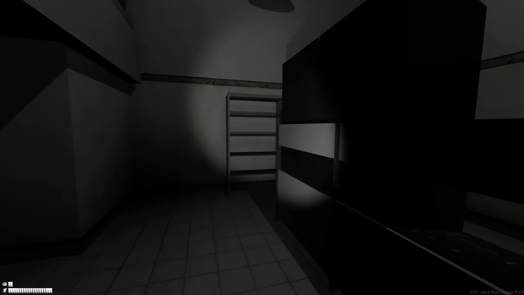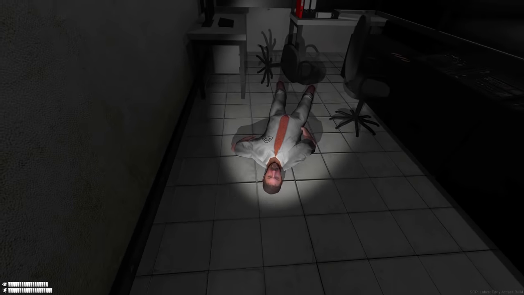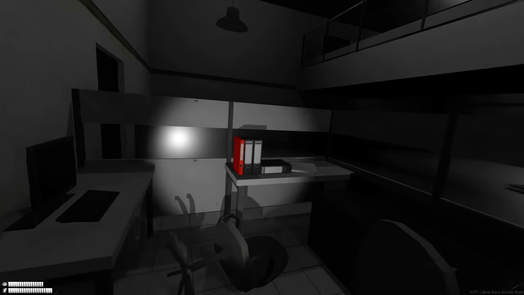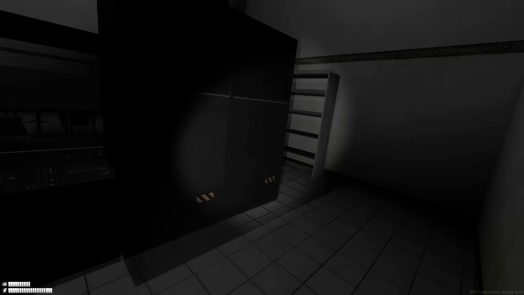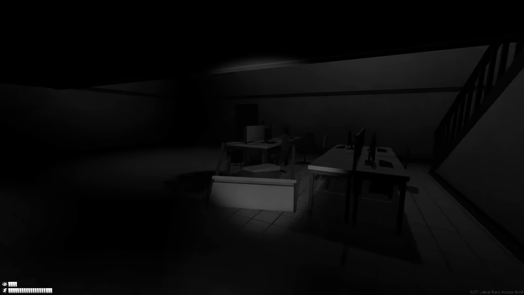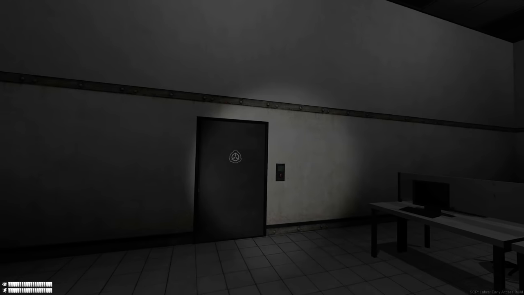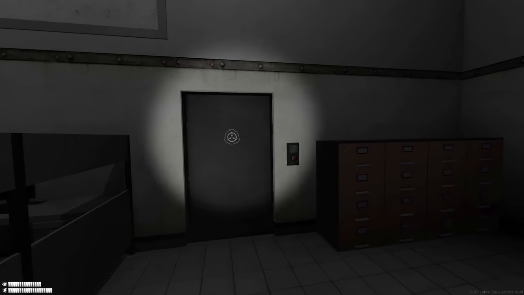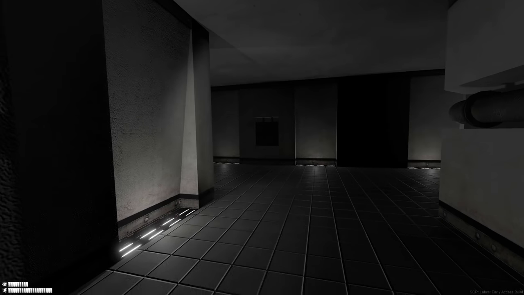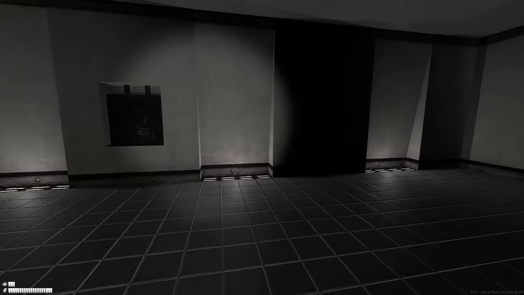Most SCPs are captured and sent to a facility where they are studied and sometimes used, very rarely, to capture other SCPs, but mostly just for studying. And sometimes things go wrong, and all of the SCPs are let loose on the facility, which results in a containment breach and utter madness and death and pain. It's just generally not a very fun time. So now it's up to us to escape.